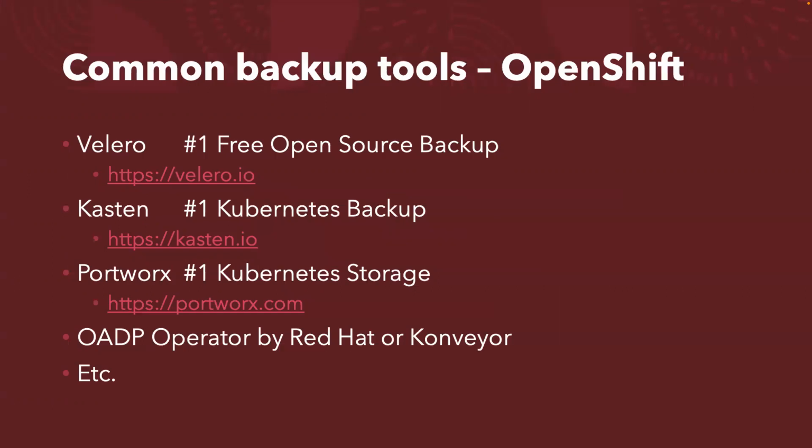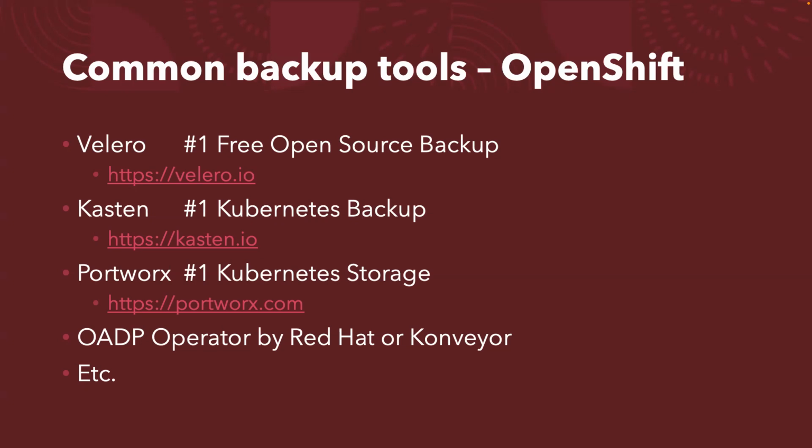So what are the typical backup tools available for backing up the containers running on OpenShift? A couple of products are listed here. First of all, Velero is the number one free open source backup tool. Secondly, Kasten is the commercial number one Kubernetes backup tool, followed by Portworx. They also claim to be the number one Kubernetes storage tool, but in the meantime, they also do backup, application mobility, etc.